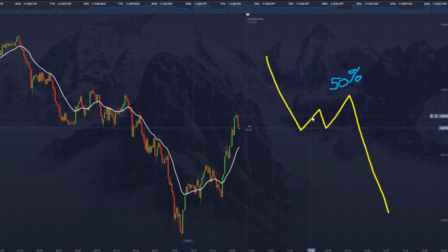Everybody is just bar by bar and zoomed in so close that you're not looking at the market from a wide enough view to realize that the dominant trend is down. Okay, yeah, you pushed up a little bit here. Yeah, we're pushing up here, but look at this leg. The dominant trend is down.